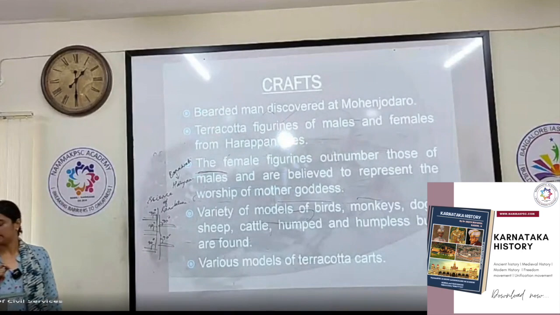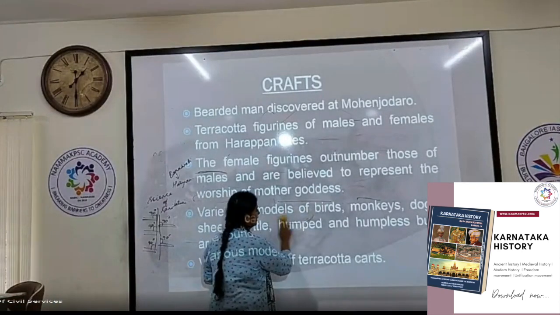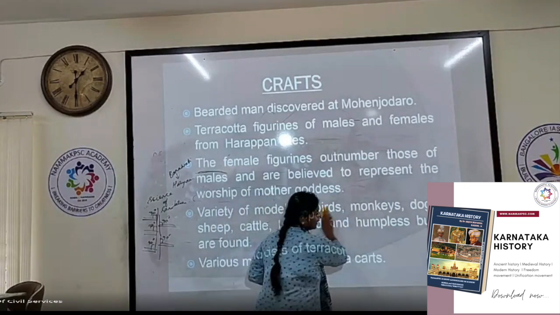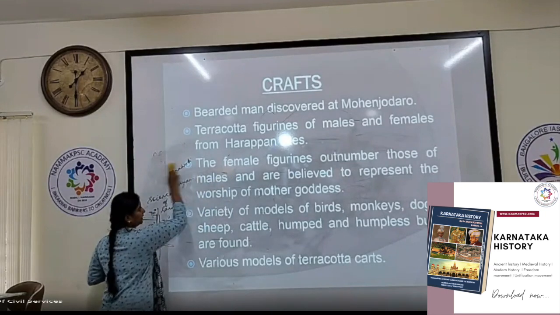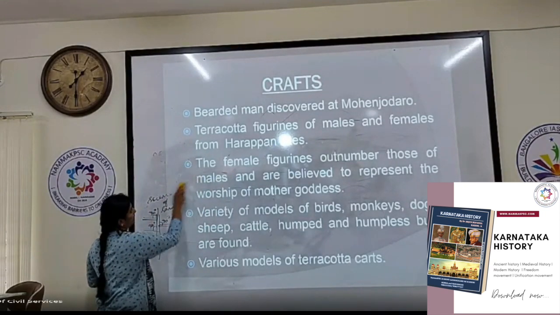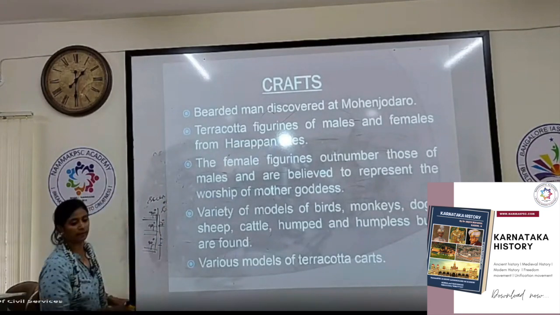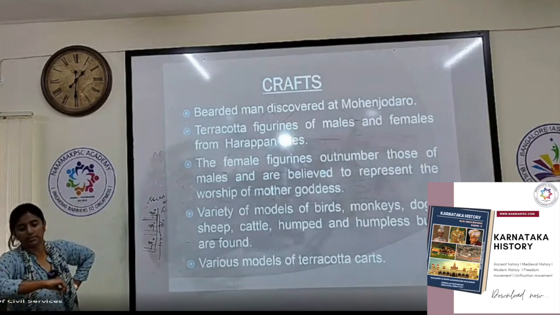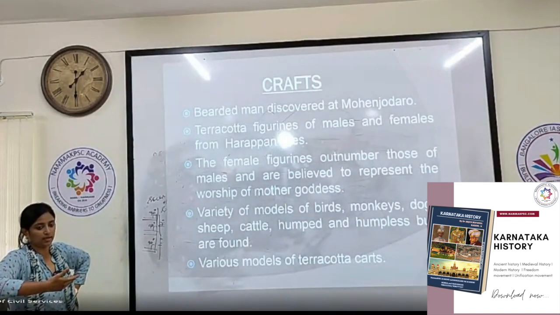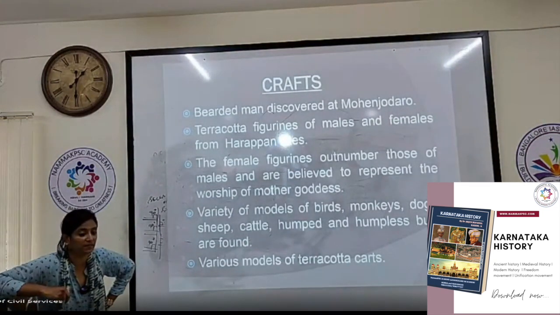Moving ahead, these are their crafts. Their crafts are very interesting because they show what their leisure time activity was. Crafts could be pottery or other developments. Here mainly we see one bearded man. I will show you that fellow. He's a little snub-faced, said to be of Egyptian origin, but that's what we find in IVC. And then we also find a lot of terracotta figurines.